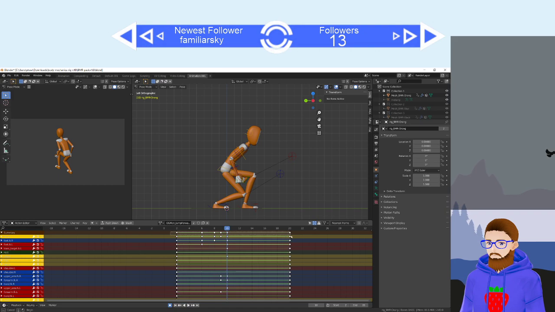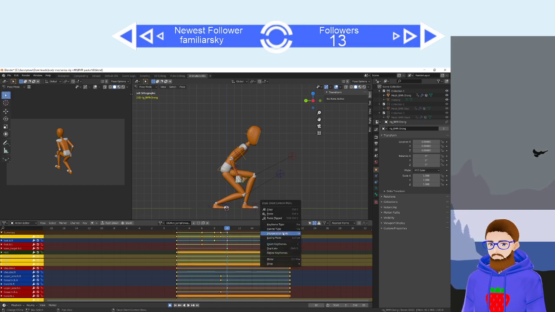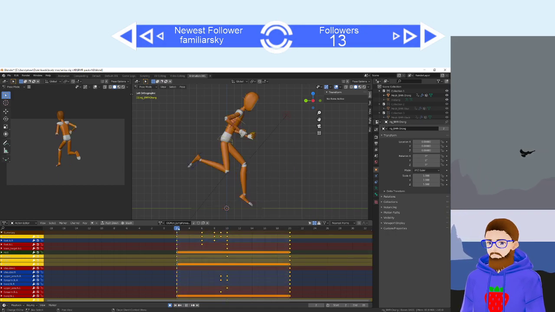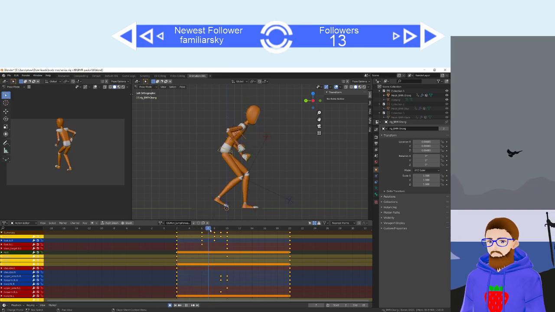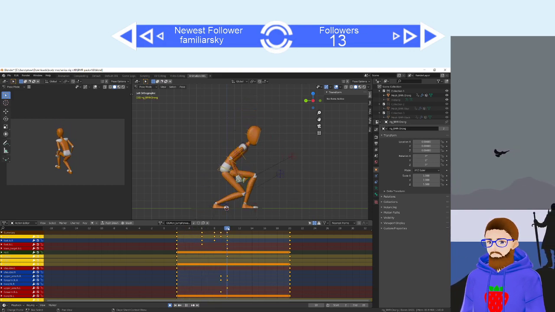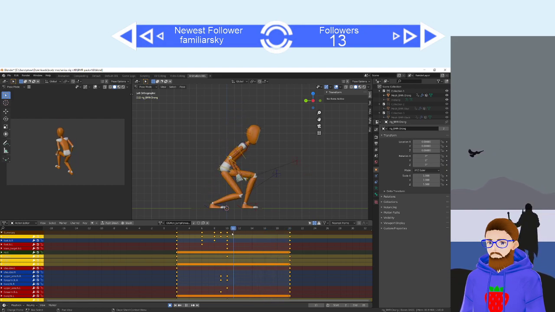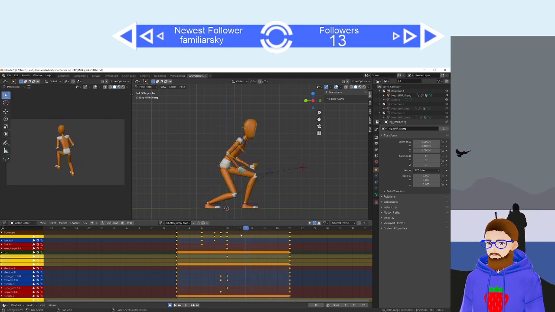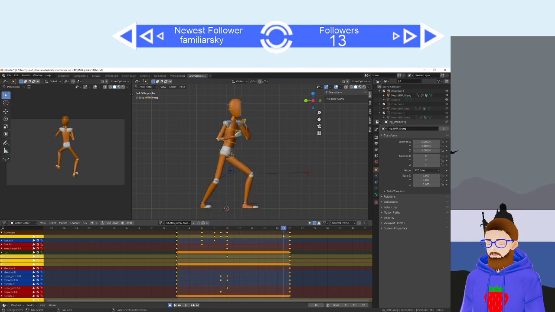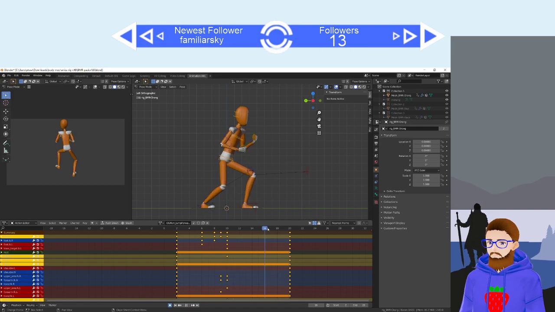Okay, let's put this into Bezier motion. Okay, I think I like this standing up motion, so to speak. I do not like what this foot does because it just slides.